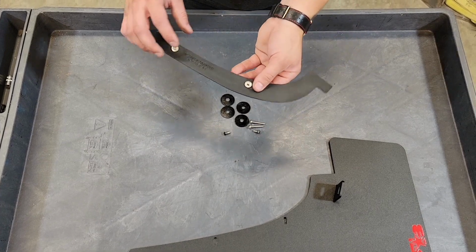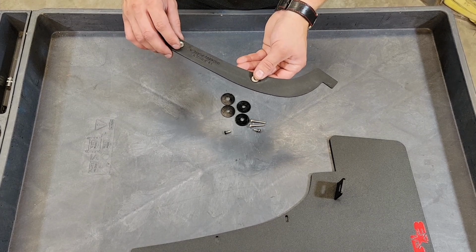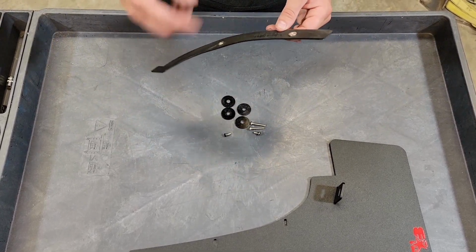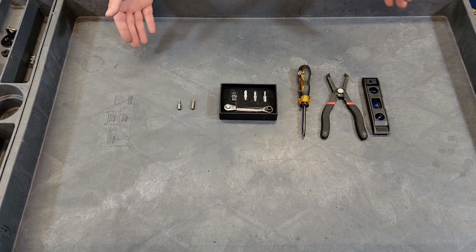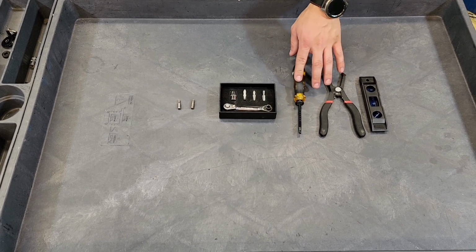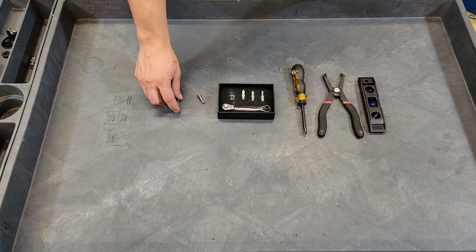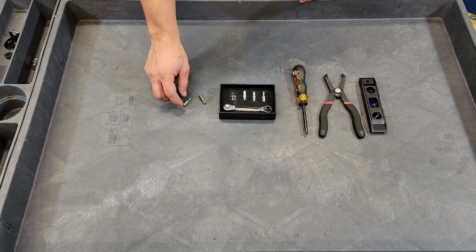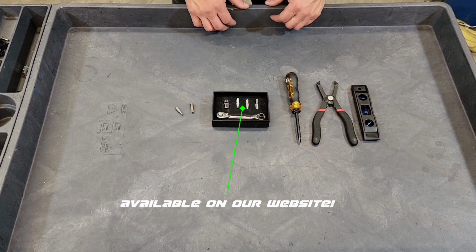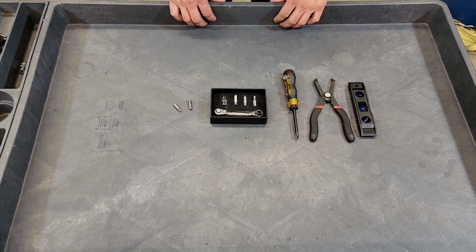Before we head to the car, you'll want to press the flange nuts into the backing plate from the edge side, and then we're going to install that into the vehicle. The tools that you'll need for this install are a level, a set of insert pullers or a flathead screwdriver, a T30 Torx, a 1/8 inch Allen key, and just a Phillips head. We have this available on our website. So those are the tools that you'll need. Let's go ahead and get into that install.